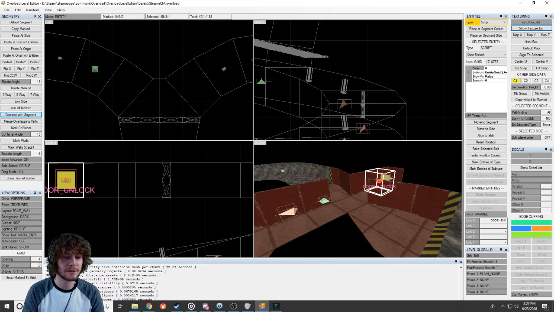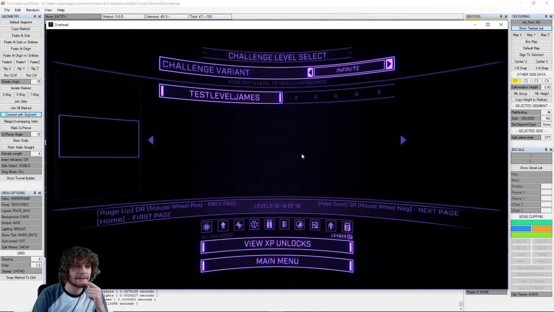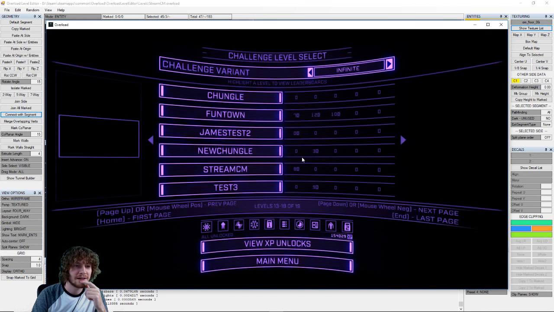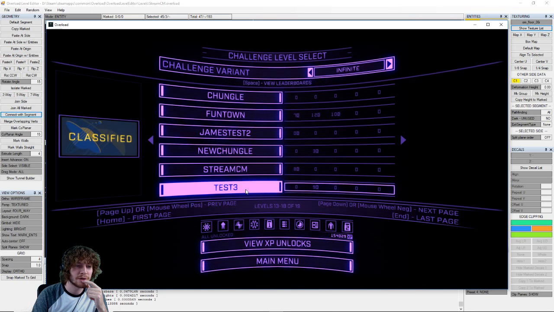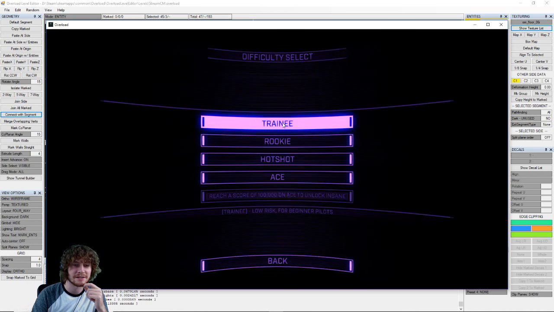So I think that's gonna be all for what I want to do. Let's see what we got. All right, I'm gonna go into one of our testers' levels, Ryan, who was making a level. He somehow disabled collision on a lot.